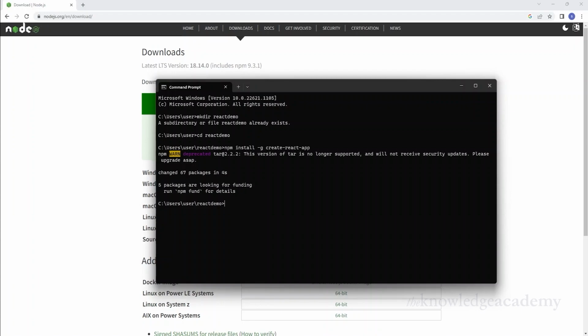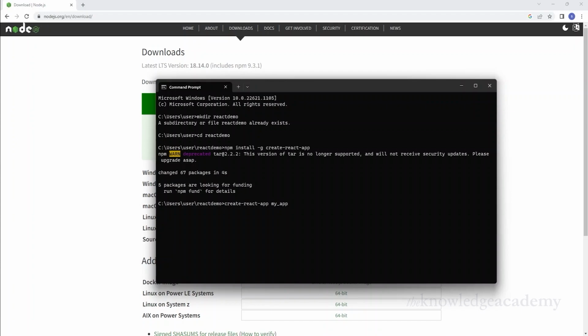The next step would be to go ahead with creating the application. For that, we'll be creating this React app called my_app. So just go along and type create-react-app space my_app.